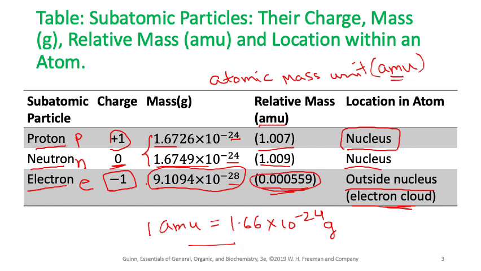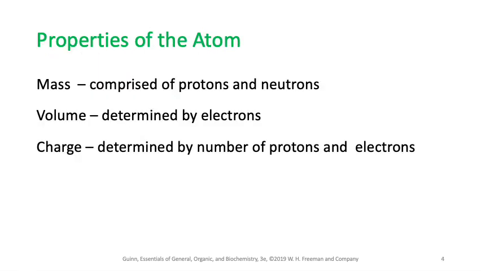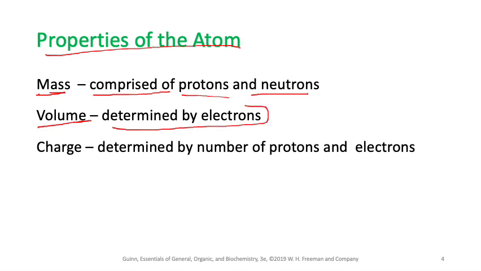And like I said, the mass of the electron usually gets ignored whenever we talk about the total mass an atom has. Now let's talk about some properties of the atom. How can we get the mass of the atom? It is basically comprised of the proton and neutron. Why not electron? Like I already told, the mass of the electrons is so small that it can be ignored. The volume of the atom is normally composed of electrons, because most of the area of the atom is composed of electrons or the electron clouds. So that's why volume is determined by the electron clouds or the number of electrons that the atom has.